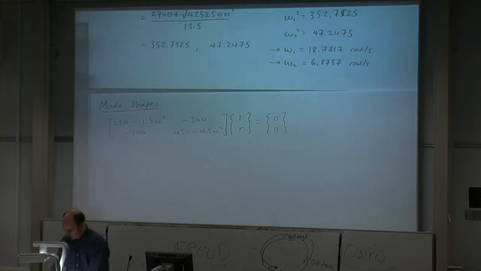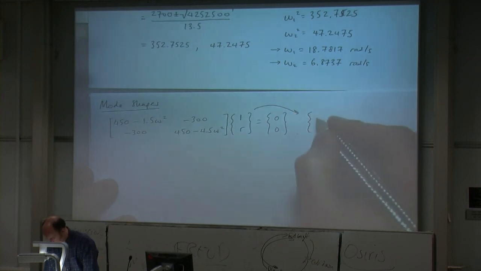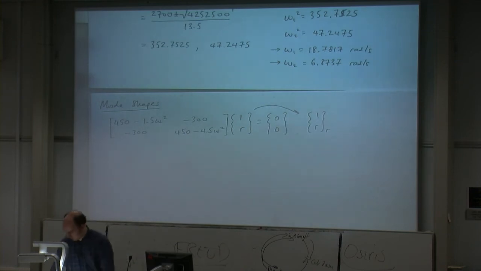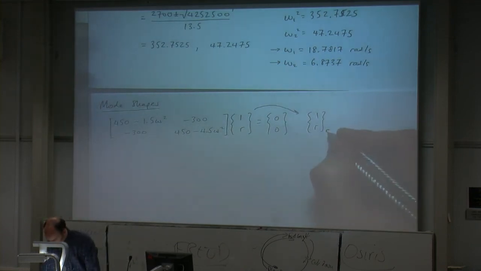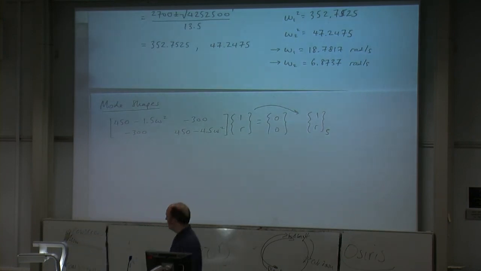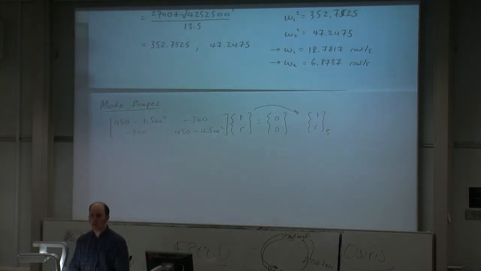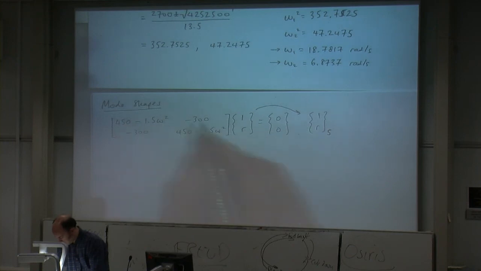And so that means that this here will be my mode shape, 1 R. That's my R. I'll call that mode shape S, whatever, or I. It's up to me. And so to find R1, we have to plug in omega 1, and to find R2, we have to plug in omega 2. But before I do that, I shall set up an equation that allows me to solve R.